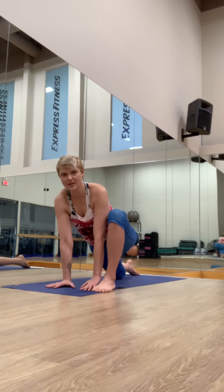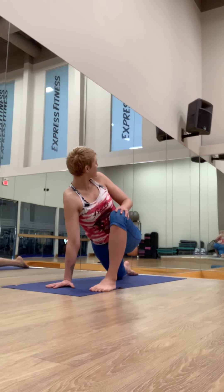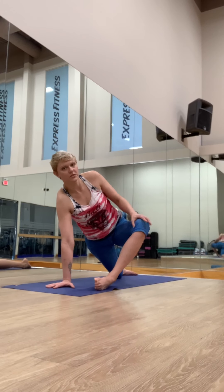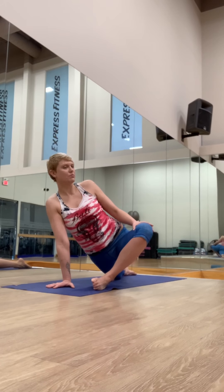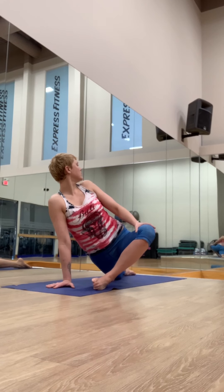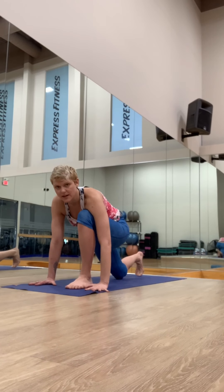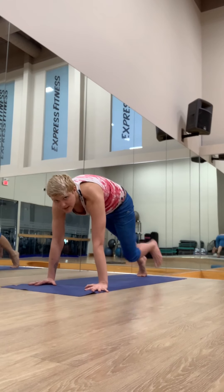Right hand in the middle of the mat, left hand on the knee. Inhale, lift the chest. Exhale, twist looking over your left shoulder. Relax the shoulder. If it feels good, shift your foot to the edge to create some rotation in the hip socket. If that doesn't feel good, no problem. Breathe for five counts.